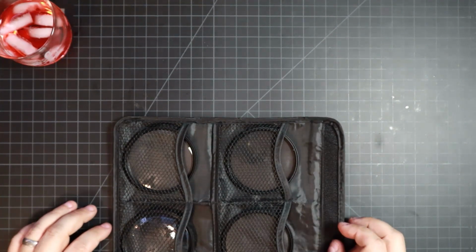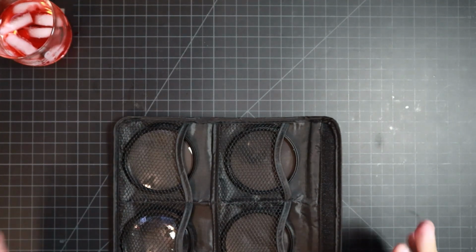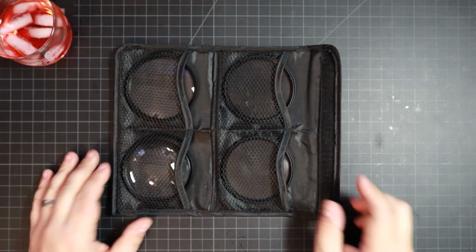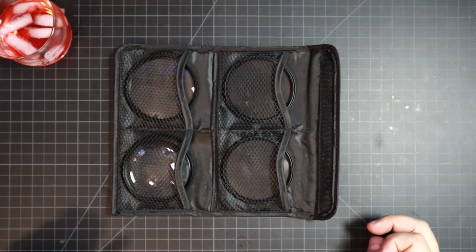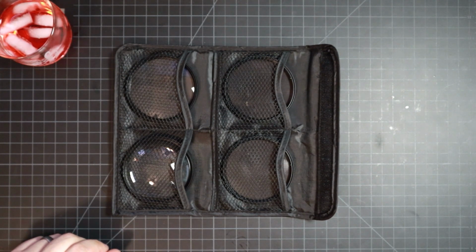So that's the size I got. What is going to dictate you picking which sizes you want? Obviously, you want to pick a size for your lens, but what if you have several different lens filter sizes? What do you want to do then? Do you need to buy every single filter size? No, you don't. They make, if you look on this photo, the top right. Let me go back to over here.